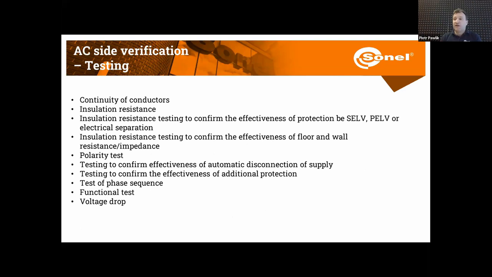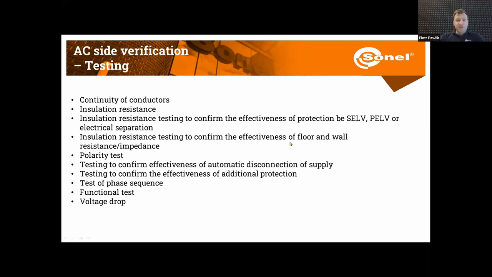And the tests for the low voltage AC installations, as per standard, are all of these tests. So in case of the photovoltaic installations, we will definitely check the continuity of conductors and equipotential bondings. We would check the insulation resistance. Well, probably there will not be any supply from low voltage sources, because the power supply comes from the grid or from the panels.